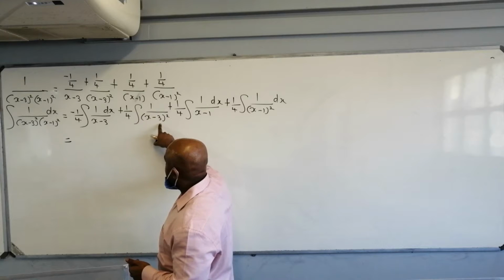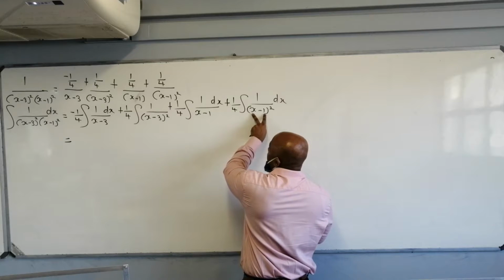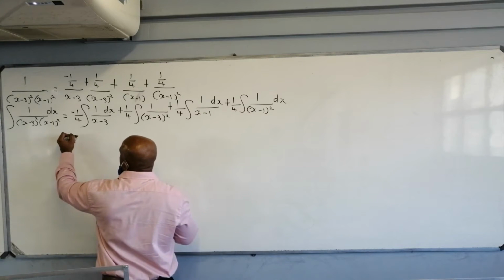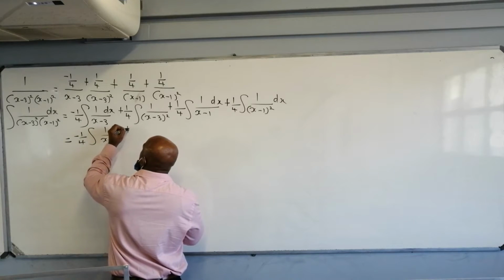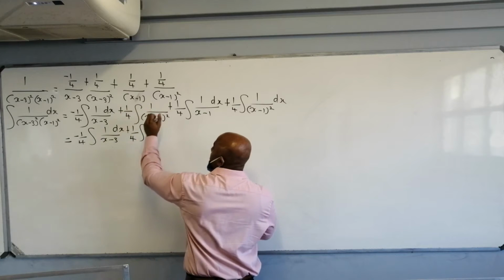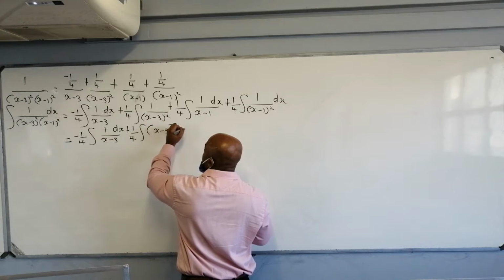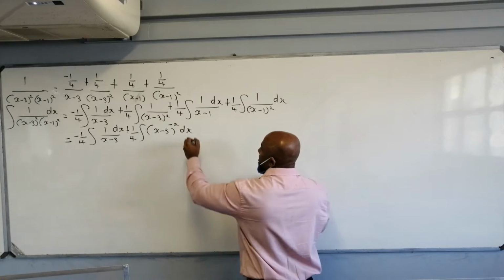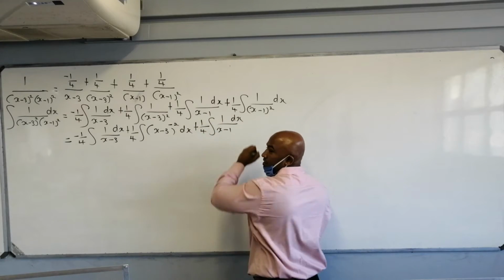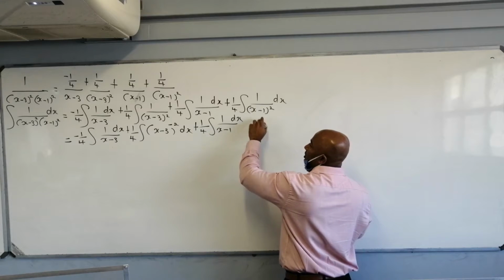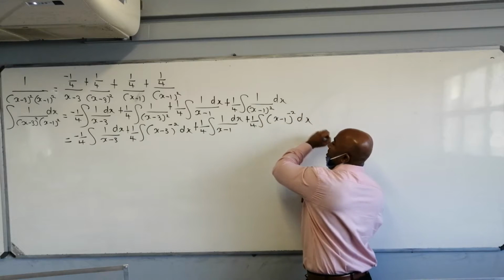Here, this is not. So what I need to do, I cannot integrate. This is not in standard form. This is not in standard form. So let me just rearrange again. Term 2, you must take this to the top because it's not the same as term 1. So that becomes a minus 2. Can you see that? Term 3, you leave it as it is because the numerator is a derivative of the denominator. Term 4, you need to take this to the top. So that's going to be x minus 1 to the power minus 2.